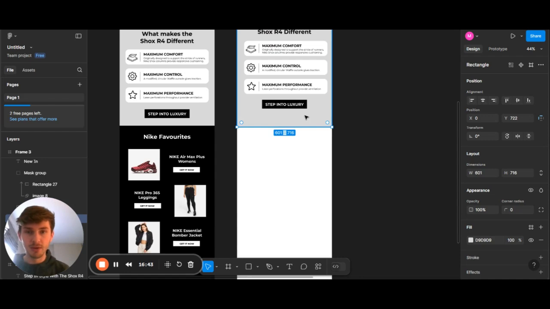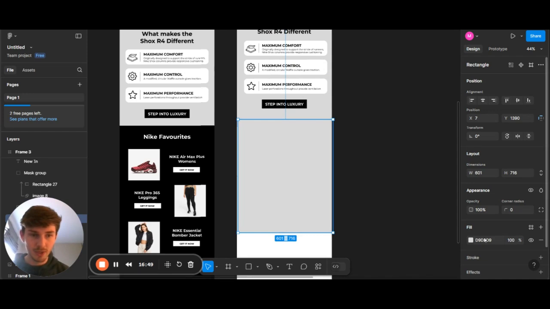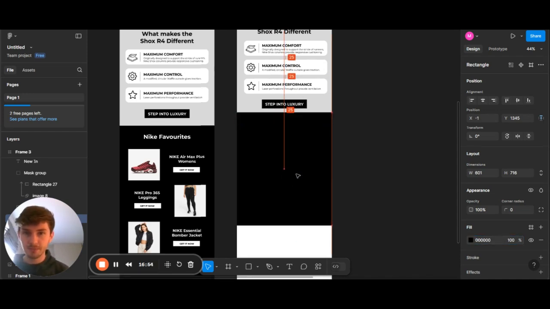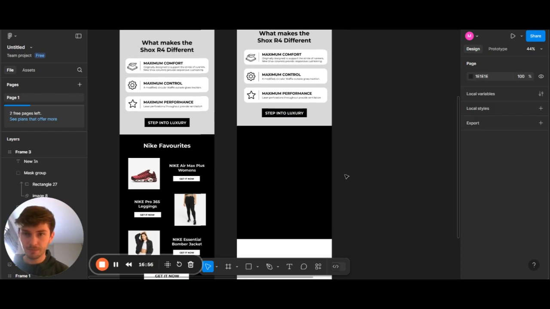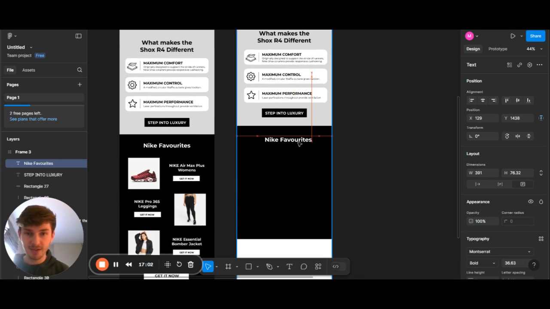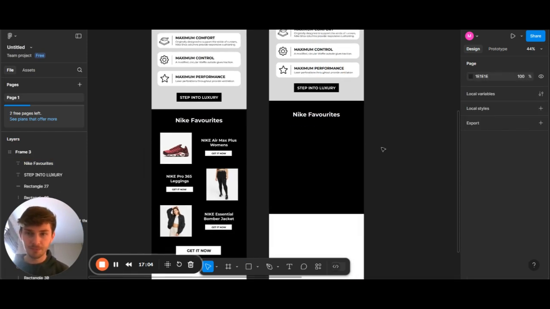So the idea is completely the same here. We're just going to grab another rectangle, so I'm just going to copy and paste this one. We're going to change it to black, 0 on the keyboard, Alt-H to center it. I'm going to bring that up, and you can copy and paste that, change it, and for the sake of this, we're just going to bring this here.